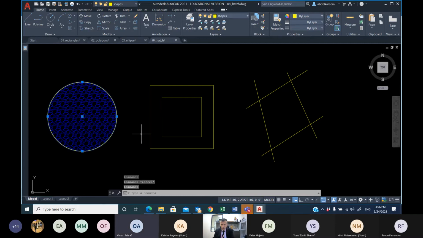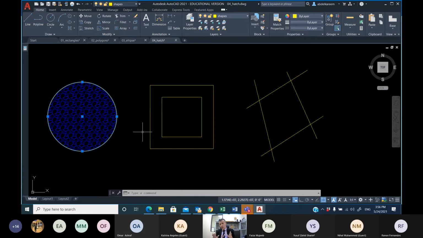Yeah, Doctor, the scale, Doctor, is based on what? And the diameter of the circle is based on the template that you are using and the scale of your drawing. We'll talk about it in the future, but for now, with scale you need to try until you fix it at the beginning. To be honest with you, it's going to take some time from you and a little bit more tools in order to be able to understand the scale.